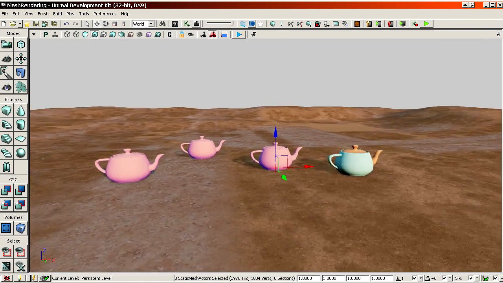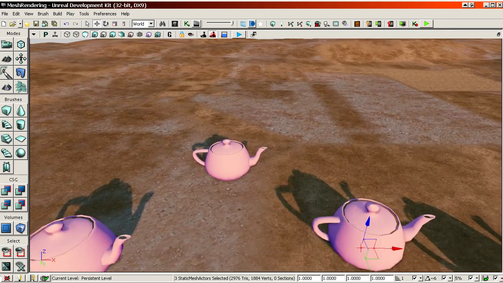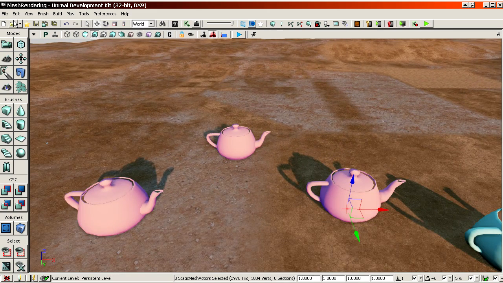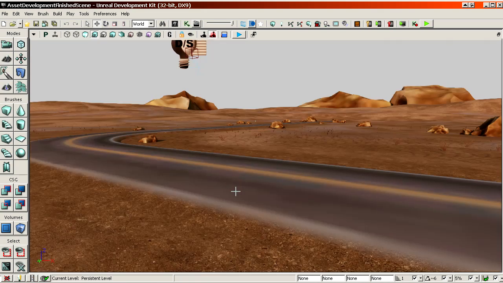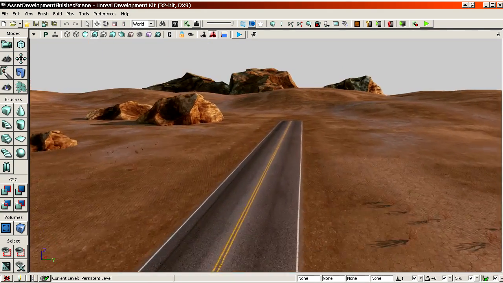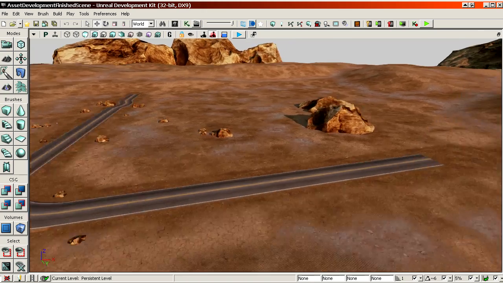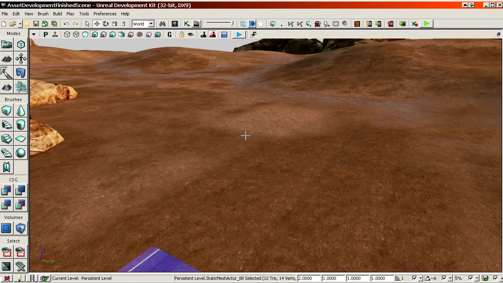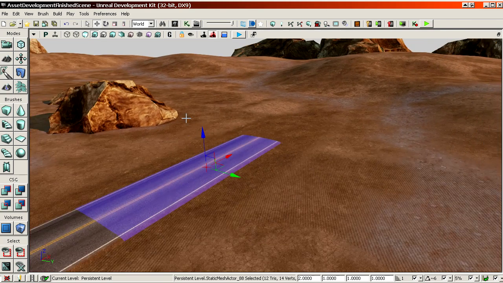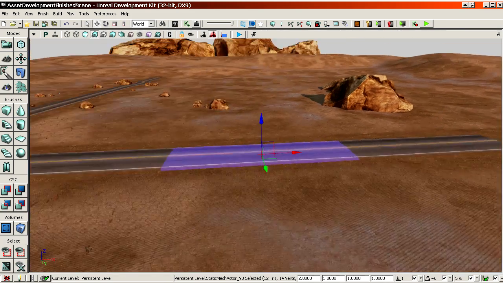So for example, you have this landscape here. You have 3 teapots, or for example, let's take the road. It's even better to work with the road. It's a more illustrating example. So you have a landscape here with a road. Let's say you want to do something special. You want to have a special piece of road here. You want to do something weird. And you're not going to be able to manage to do that with modular meshes.